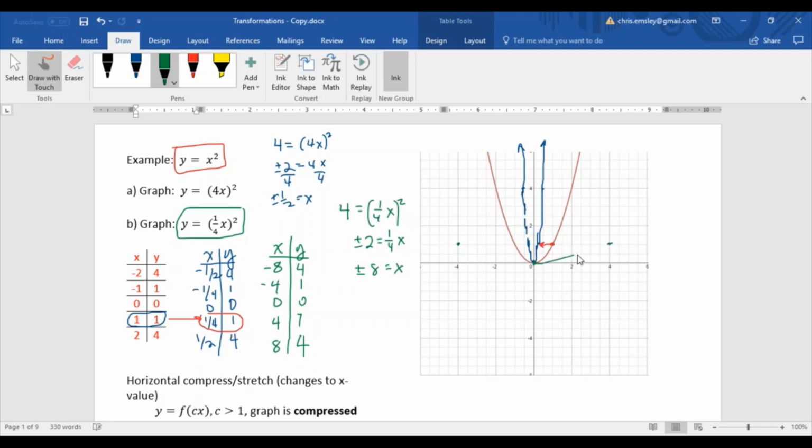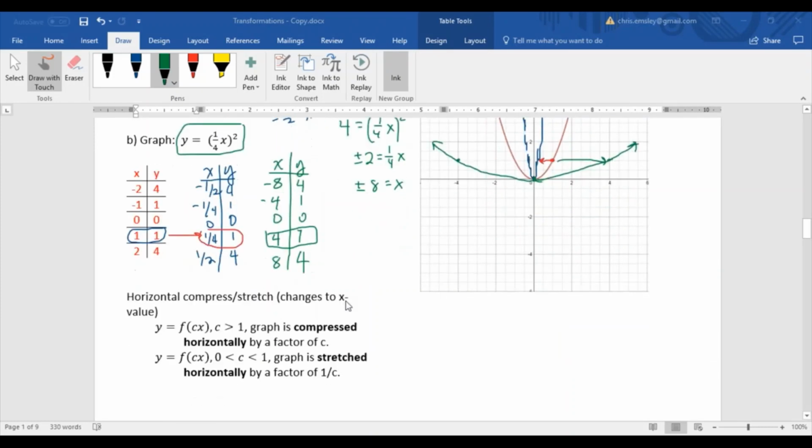And again, I know this has got to take some kind of a parabola shape, so I'll just sketch it the best I can. And what you can see here is we get a very wide open parabola. Again, look at that corresponding point. This point that started at 1, 1 is now stretched over to the point 4, 1. So this one, instead of squeezing in, the first one was a horizontal compression. This is called a horizontal stretch.